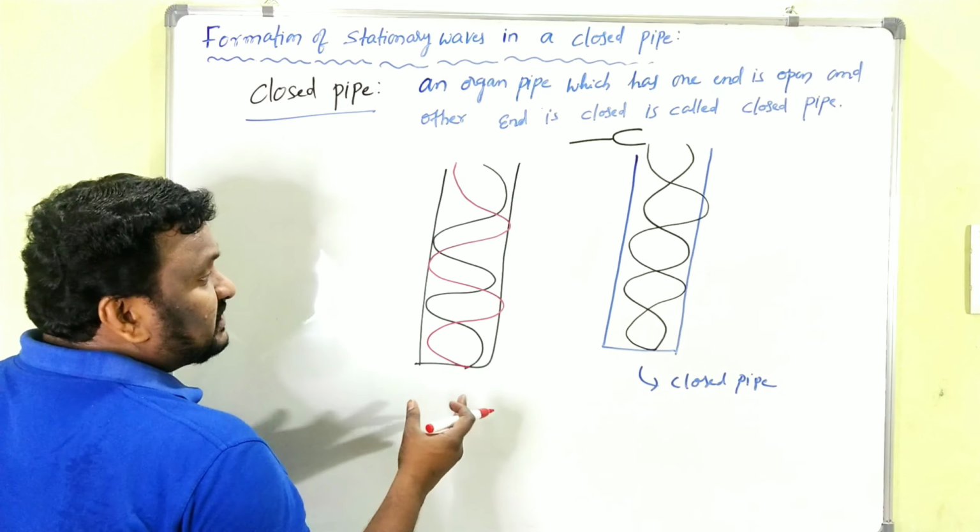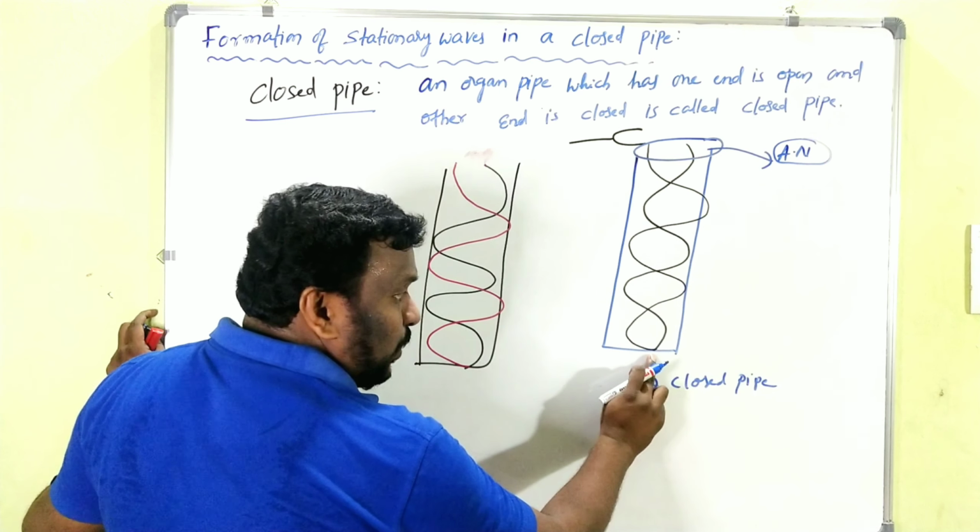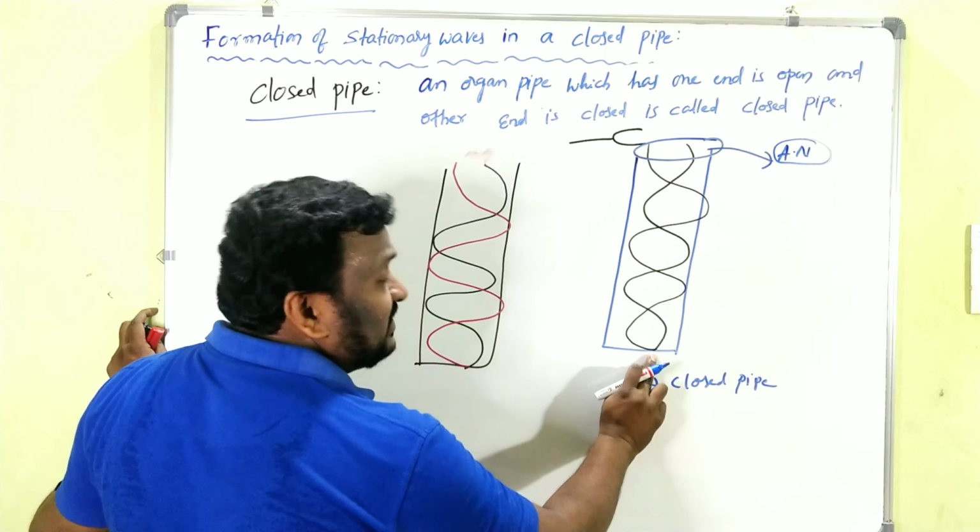Due to that, there is a superposition of two waves which have the same frequency and the same amplitude. They are superimposed in opposite directions and form a stationary wave. And the next thing you have to remember, which is very important, children: in the case of an open pipe, at the open end there is a chance for further vibration of the particles. That's why an antinode is always formed at the open end. At this closed end there is no chance for further propagation of the wave. That's why a node is created here every time.